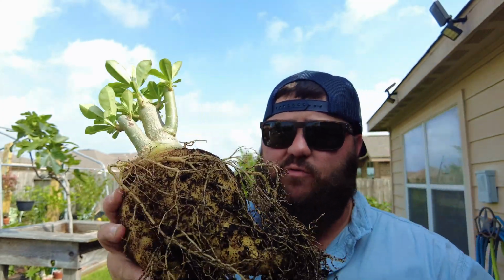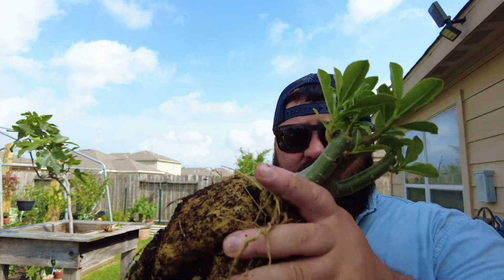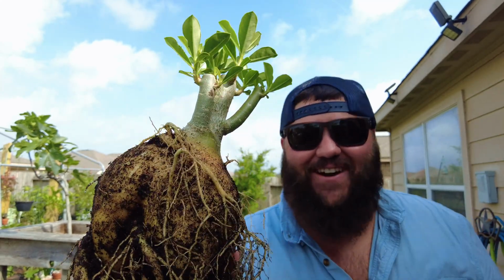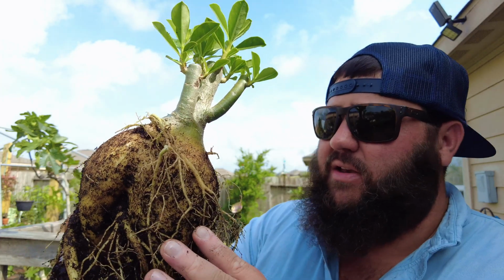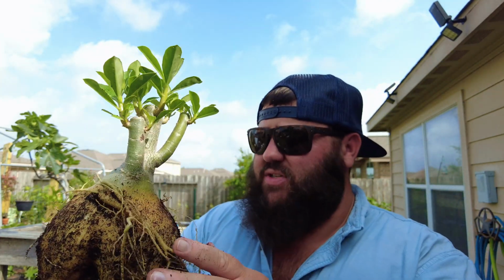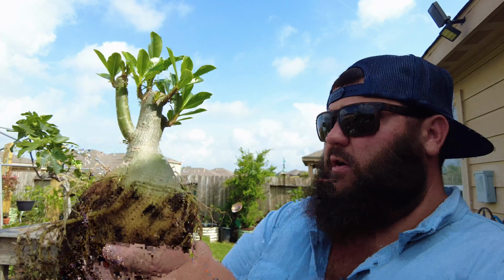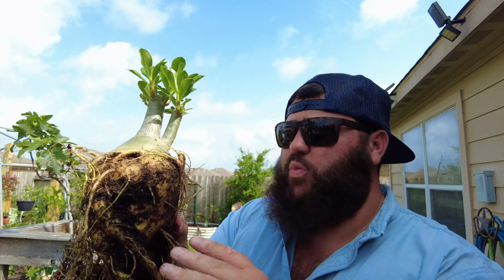But these are going to have those beautiful blooms. This might be the fattest codex I have out of all my desert roses. This is an awesome find. This was well worth it. I want to make sure when I'm handling it that I'm not breaking up any of the roots. I'm not going to break off any roots just yet. After I plant it, I may go through and cut some of the top ones off. But you want to be very careful not to nick it and create any wounds or anything like that.